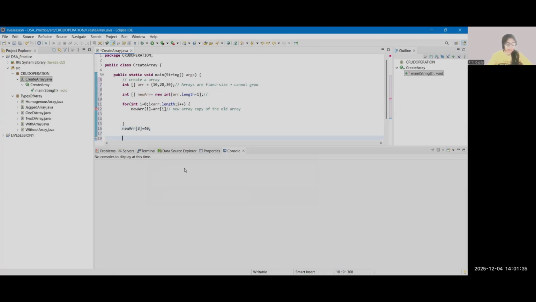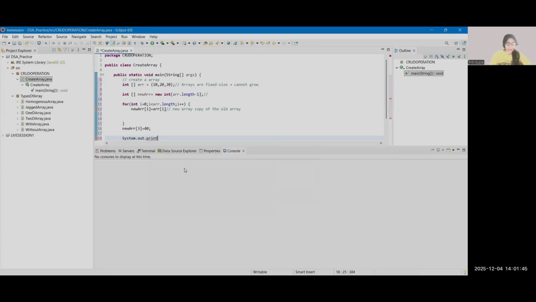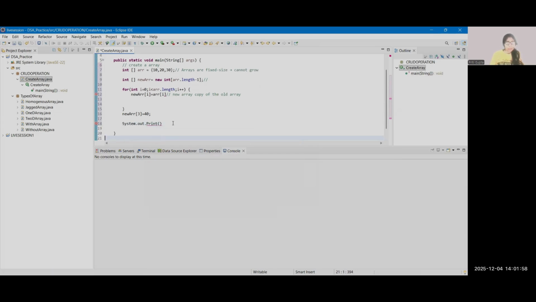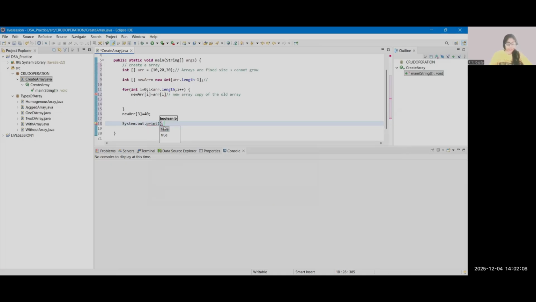System is capital. Dot print is like arr of 0.